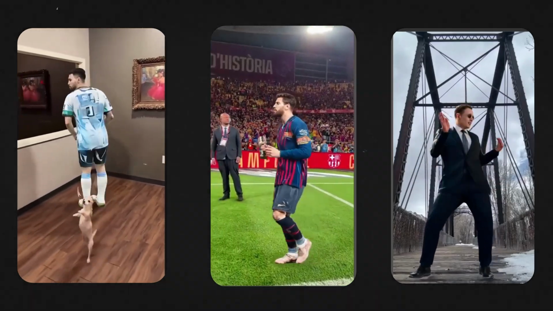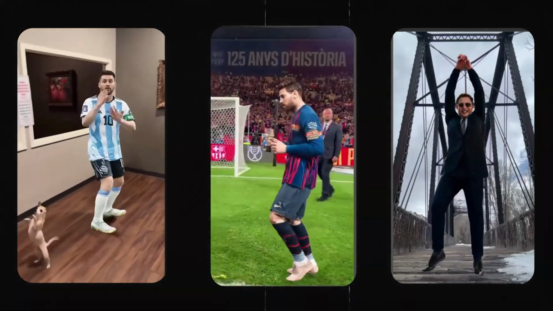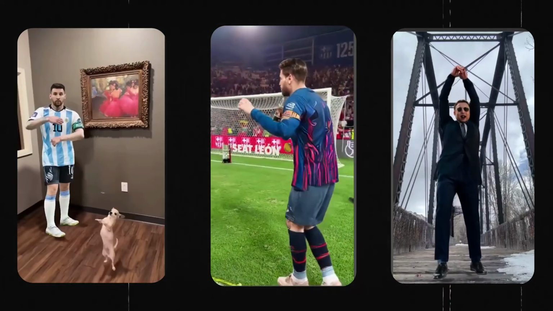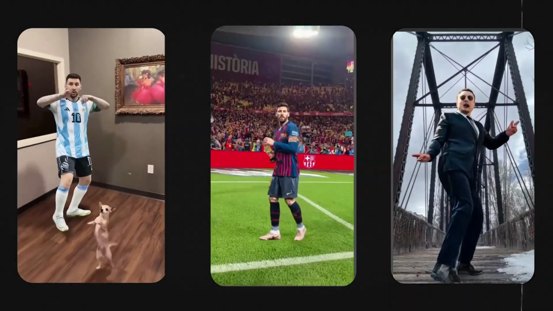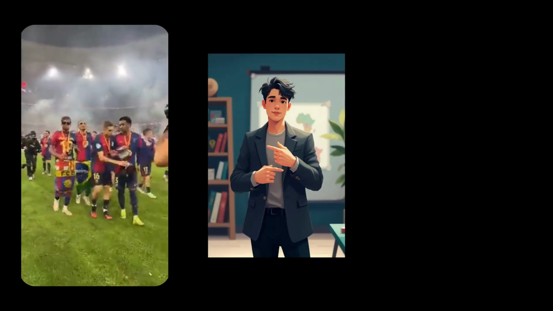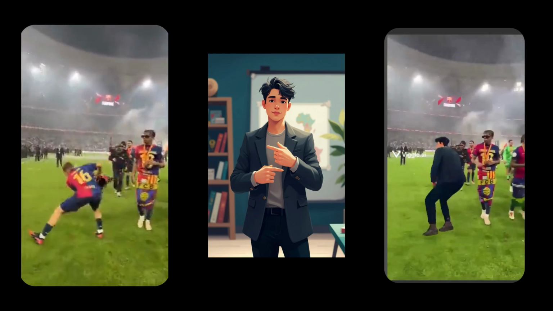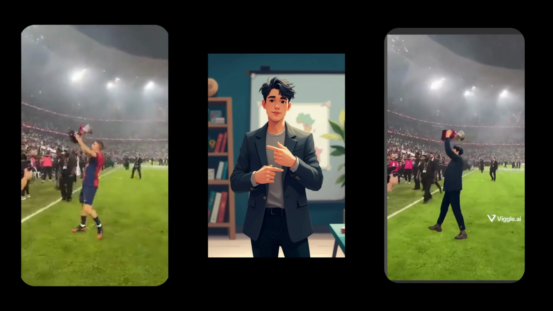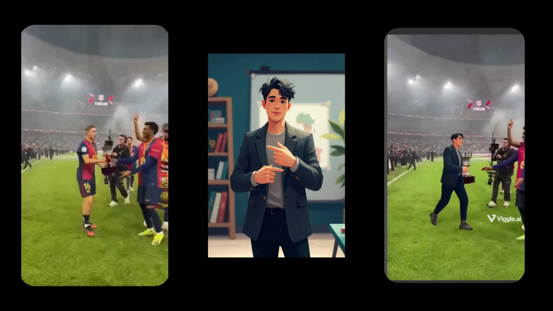Okay, now let's look at the first animation style, which is the viral meme videos on social media. You know those videos where a character dances, celebrities do silly moves? There are a few tools that you can use to make these types of videos. But in this video, I'm going to talk about a tool called Wiggle, which is a tool where you give it an input video and a reference image, and it's going to transfer whatever motion that you have in the video to the character in the image, and it does that pretty good too.